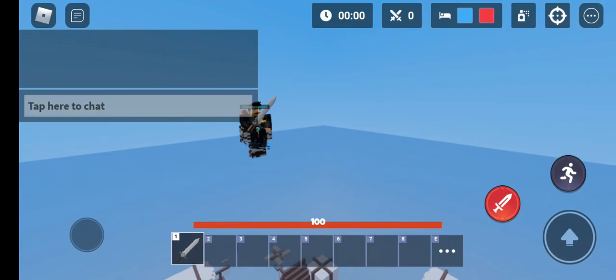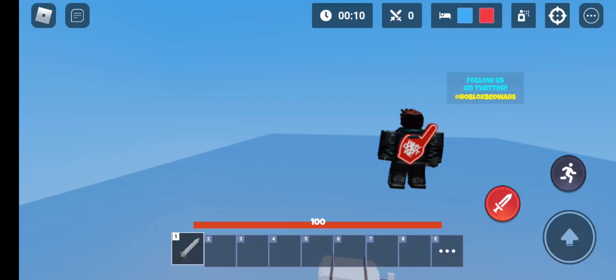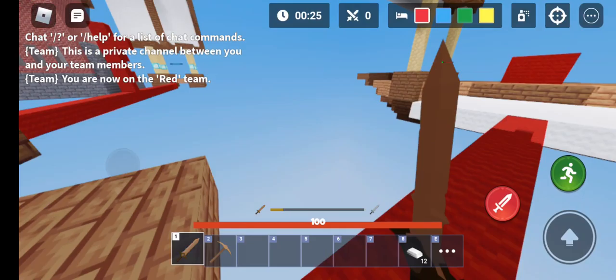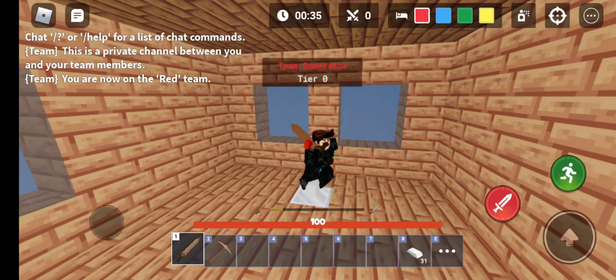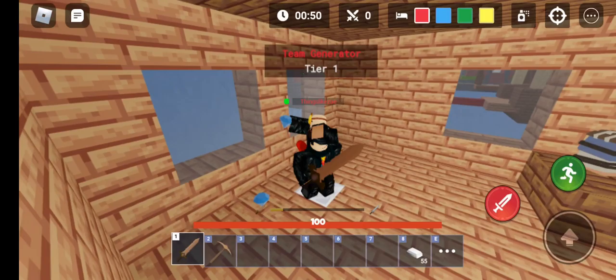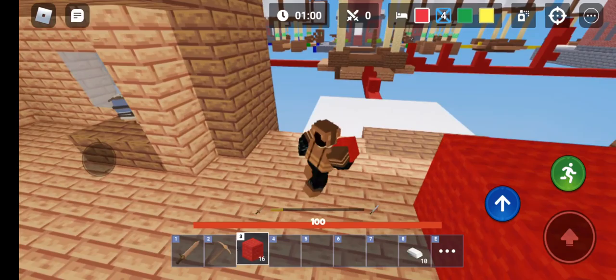Okay. Yo, I'm invisible. Yo, this guy has the same kit as... Oh, no, that's me. Why am I so... Never mind, I was just floating halfway off the ground. Okay, let's get some rage. I'm just gonna get some rage. Come on! Hurry up, generator. There we go. Yes, there we go. Team generator 1. Time to go.